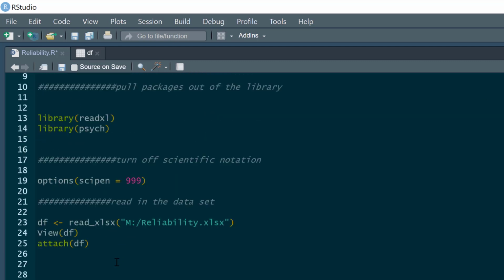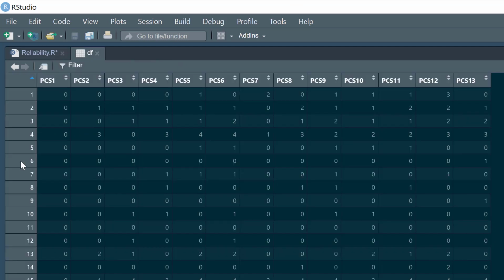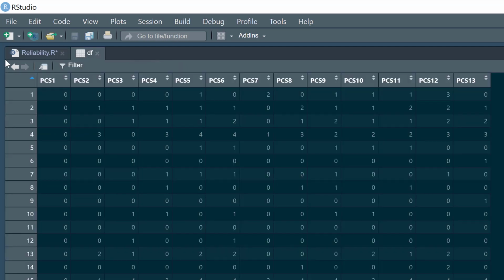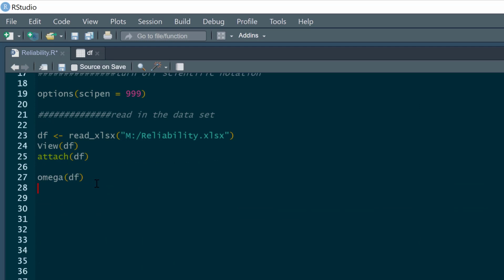The first thing we can look at is the overall reliability of the scale in full. So if we're viewing this as an overall score, does the overall scale have reliability? This is really easy given the nature of the data set, because the data set just contains the scores on the scale. We just simply need to type omega for our data frame.